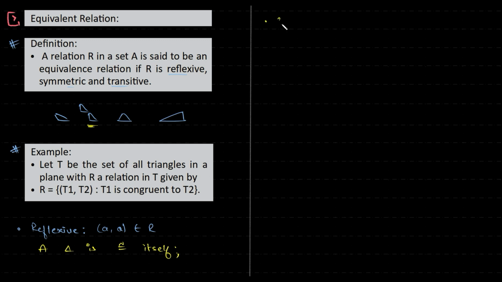Next, symmetric. Now, if (A, B) belongs to R, then (B, A) should also belong to R, right? So this is symmetric. If this is happening, this should happen. So we've seen cases wherein this will not happen, right? If I am relating values like say 2 and 4 or say 6 and 36, the first value is a number and the other value is the square of that number. 36 and 2 or 36 and 6 will not be related.